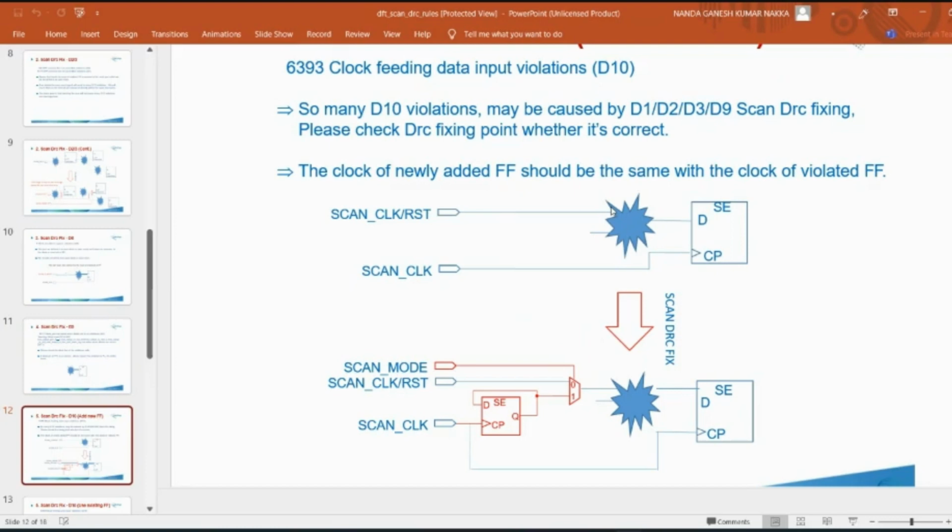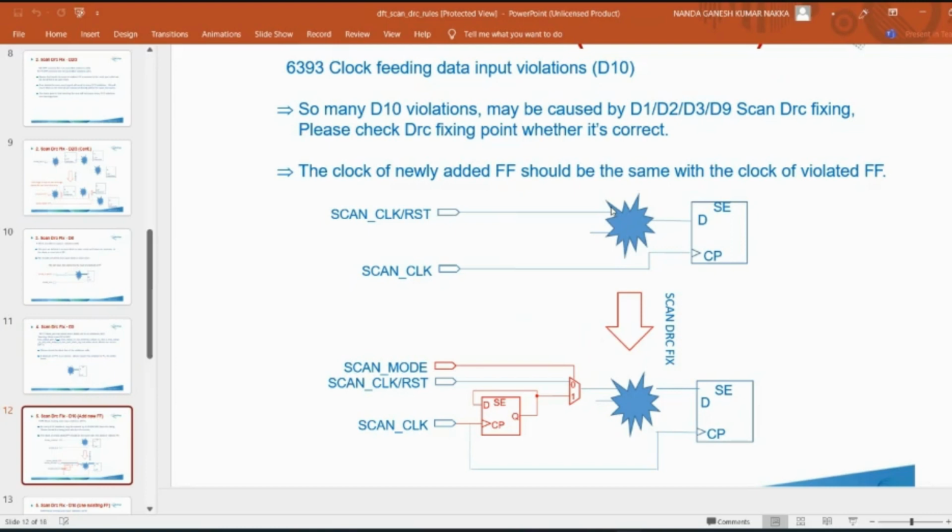So you should be aware of this concept for all the DRCs. When you're fixing one DRC, you have to forecast whether fixing something here will cause any other violation, particularly D10 violation. Most of the time, D10 is the one DRC that you will get if you fix any of D1, D2, D3, D9.